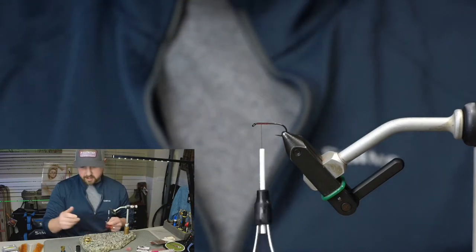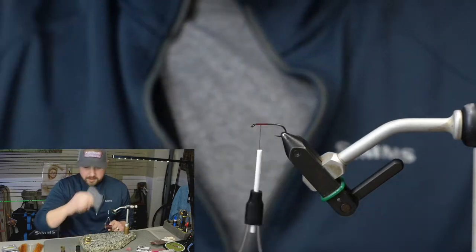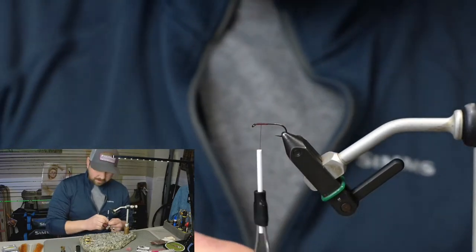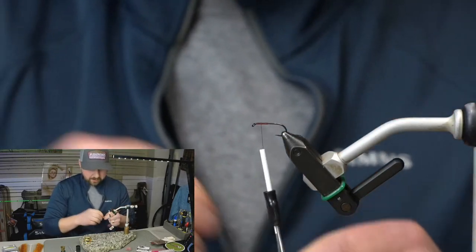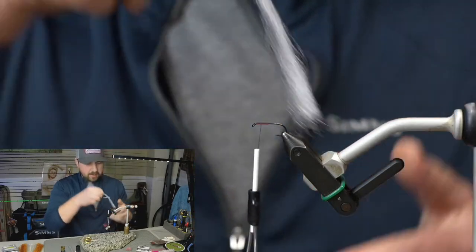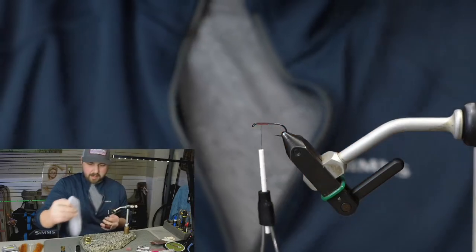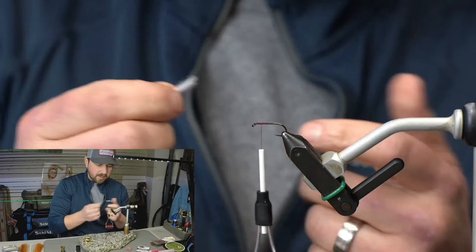For that, I have EP fibers. You can use any kind of EP fibers. This one's a little wispier and has a little shimmer to it. These are called Trigger Point fibers. So we'll tie in just a standard white for the post on this. We're going to measure that up. I've got a big hunk off the hank here, and if you're going to measure that, it's a healthy pinch. We're going to double this over.